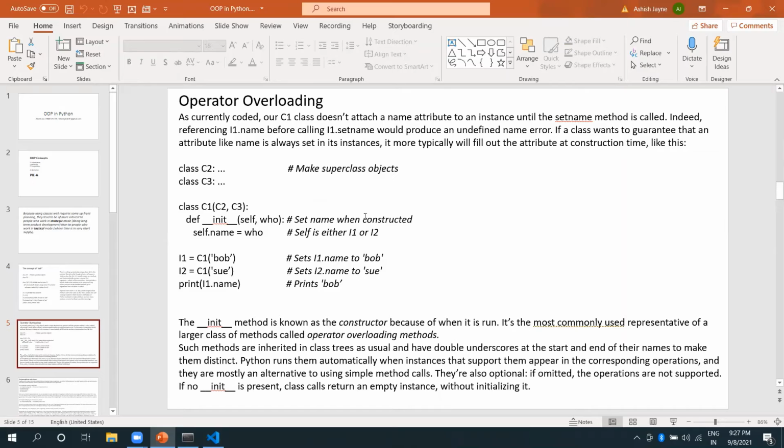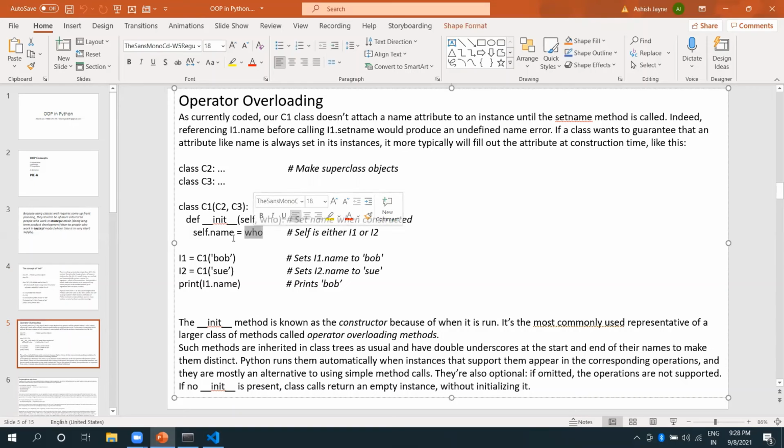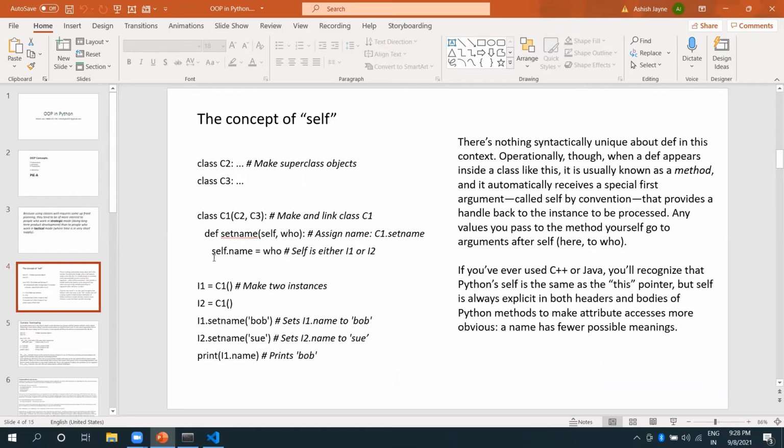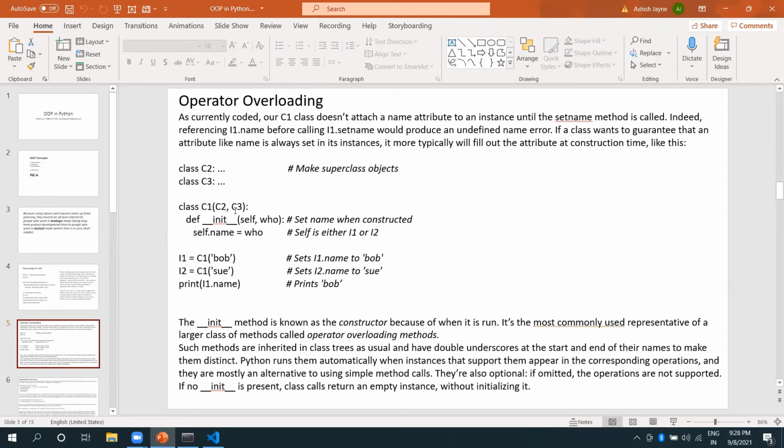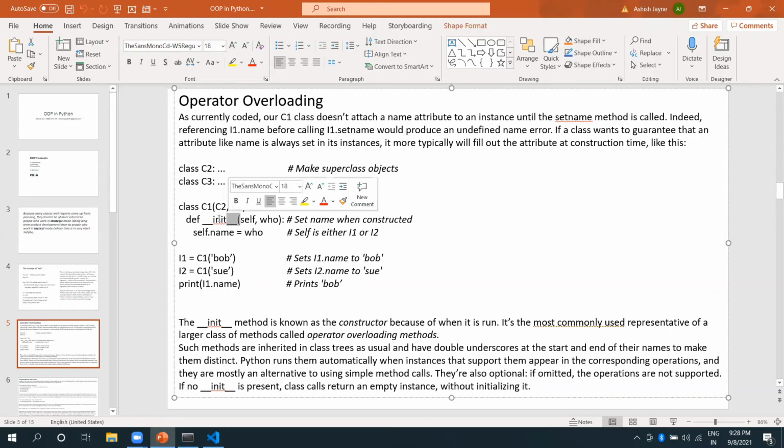This acts like a constructor. Getting my point? Like we were seeing earlier, set name was there, I believe. Instead of set name, we change it to init, and the rest remains the same.